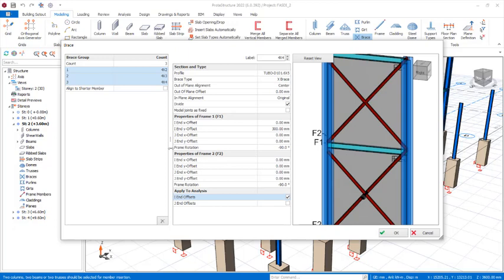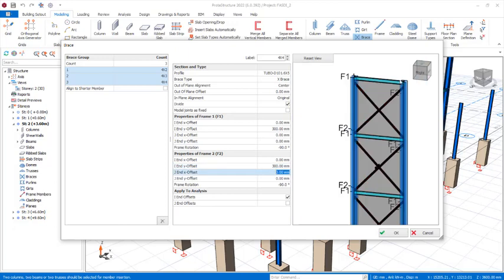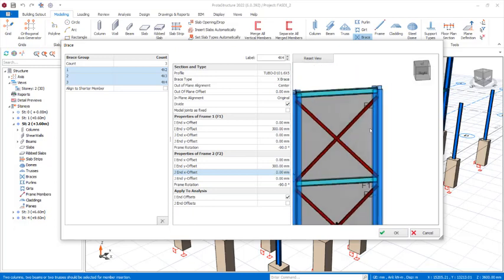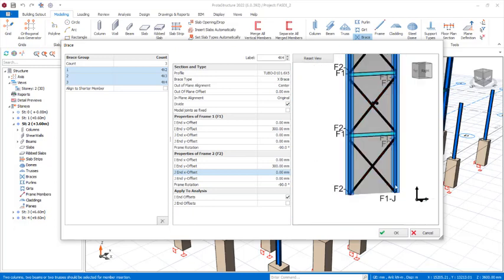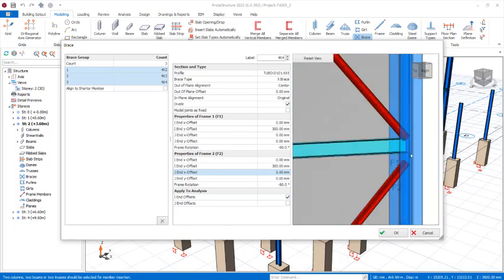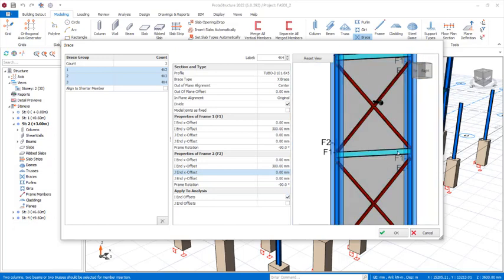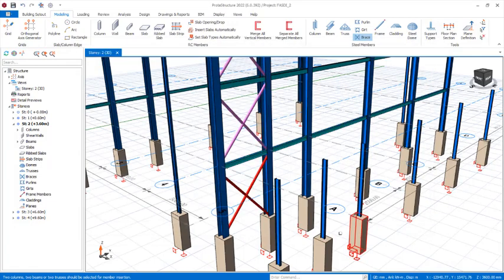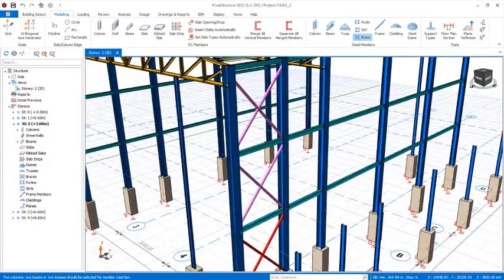So we go straight away to the frame property, the property of frame 2. Also in the I end Y offset, we will have 300 millimeters, so as to move it just like this. After which you check very well, everything is very nice just like this. So these are the braces, and this is what we actually expected. We don't really want to make changes to the J end Y offsets, so we are okay with this. Click on the OK option right now to have it placed just like this. So this is our braces successfully.